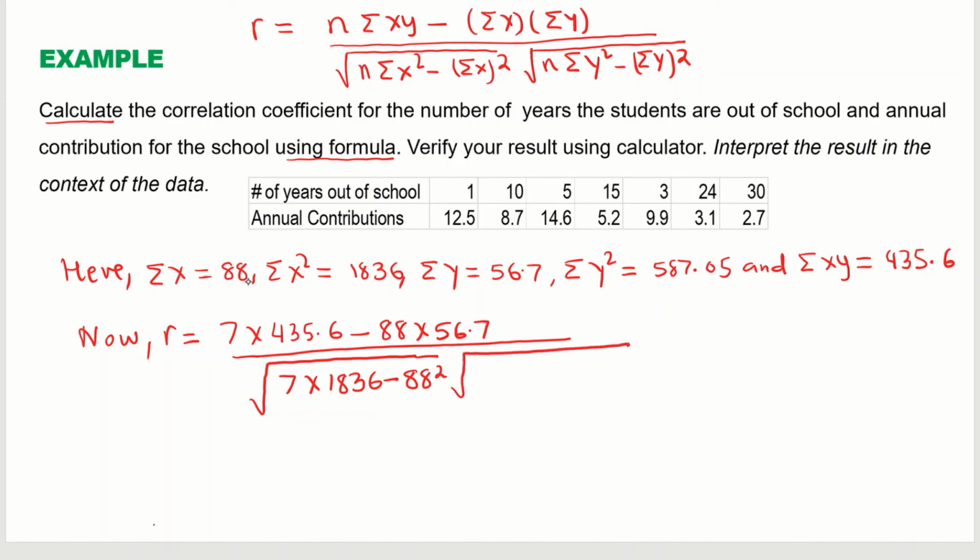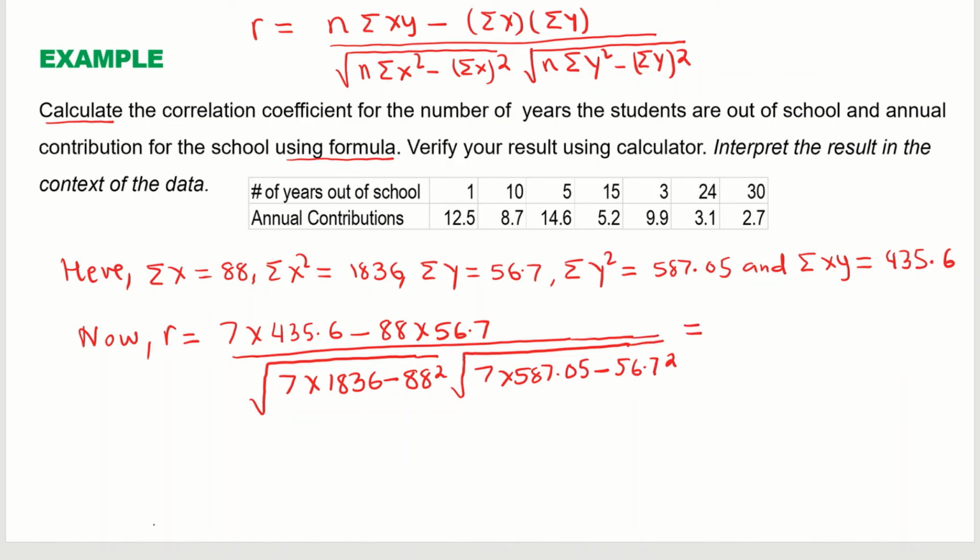Now in the second square root we have n times, n is 7, times sum of y squared, which is 587.05, minus sum of y quantity squared. Sum of y is 56.7. We have to square that.